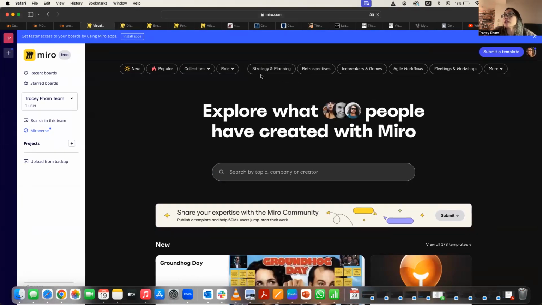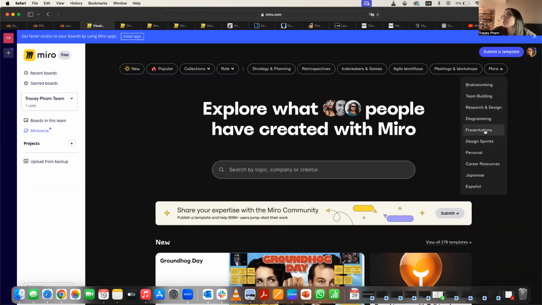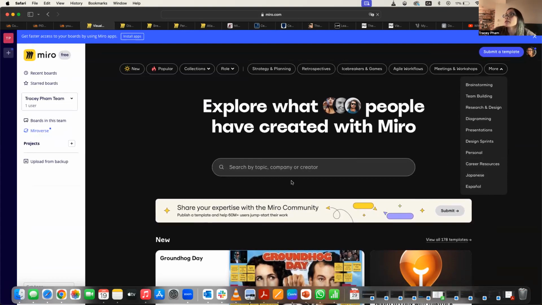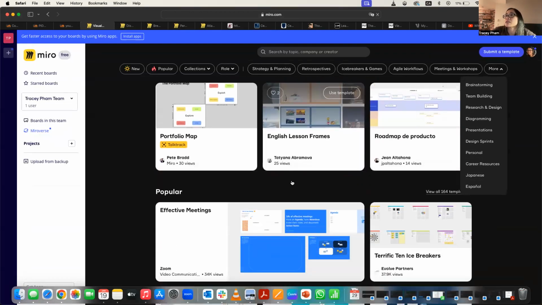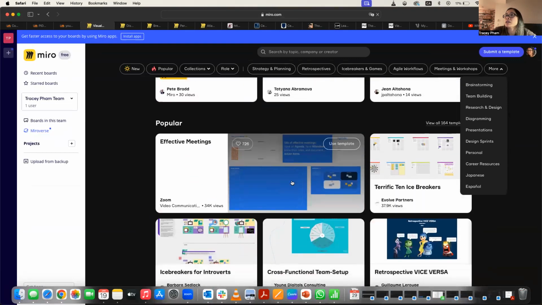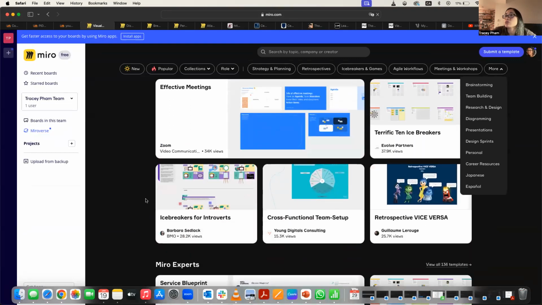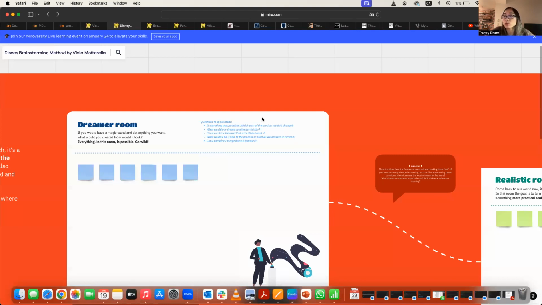So let's say for work or for company meetings, there are other things, but also for schools, we can look at things like brainstorming, we can look at things like team building, we can look at presentations, we can look at personal or language as well, or career resources. So there are many, many different templates that are already existing that can be used to get started, which makes it a lot easier.